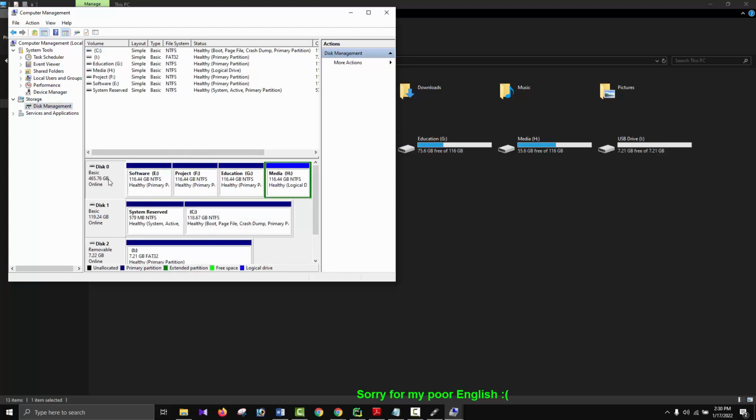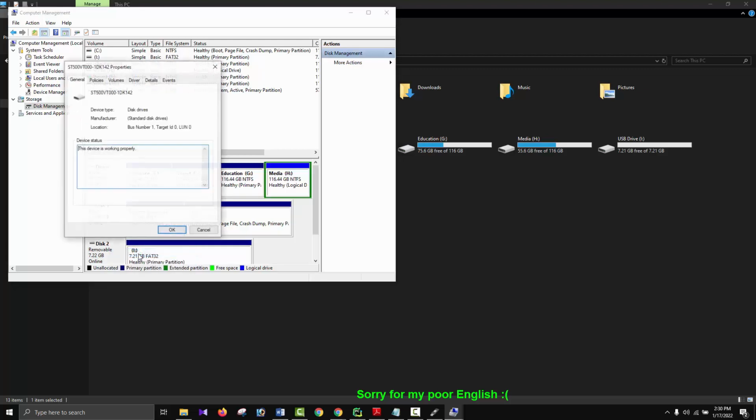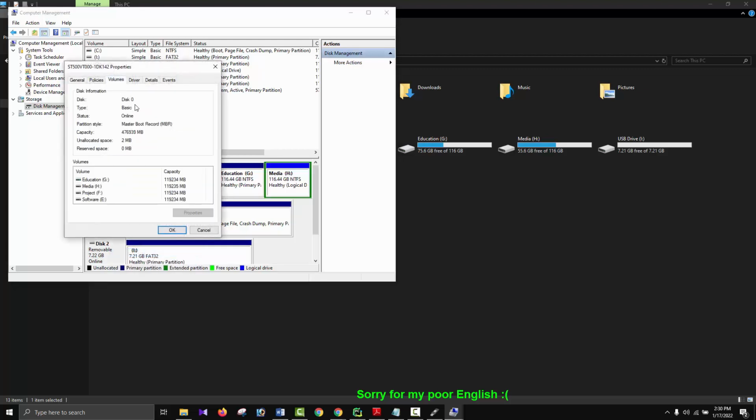I just click here and press the right button and click on Properties. Here you have to go to Volumes. From Volumes you can see the partition style in your computer is MBR, Master Boot Record.